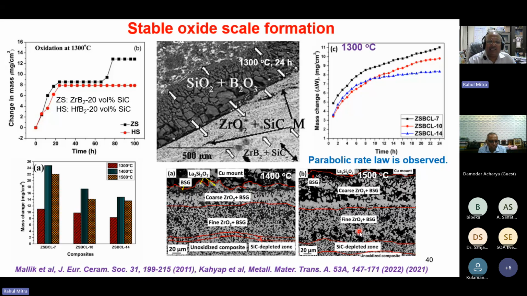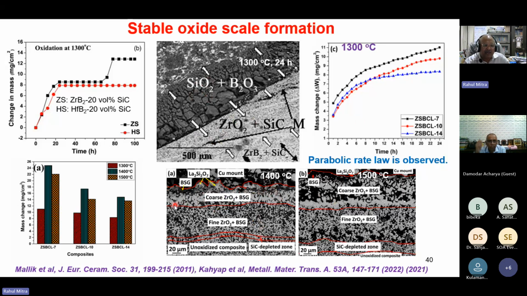And we looked at the oxide scale formation. We found that the inner scale of zirconium dioxide is there and outer scale of borosilicate is there, which is protecting at 1200, 1300, even at higher temperatures, 1400, 1500. In the case of lanthanum hexaboride containing scales, we got multi-layered scales with different layers. And so basically, the scale containing borosilicate glass over here provides protection from further oxidation. The behavior was parabolic, as you see.